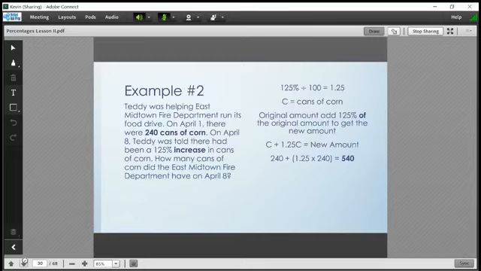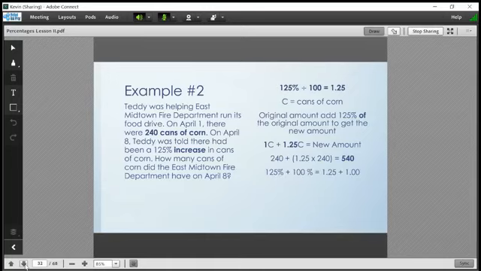So let's look at the question that we had just done. A far more simplistic way of handling this question, instead of doing all this algebra by taking that original amount and then adding 125% times that original amount: if I look at this problem, notice how the coefficient, the number before the C, is technically going to be 1. So what I have here is 1 amount of cans of corn plus 1.25 of the amount of cans of corn. Basically I have 100% of the cans of corn plus 125% of the cans of corn. Again, 100% being 1, 125% being 1.25.